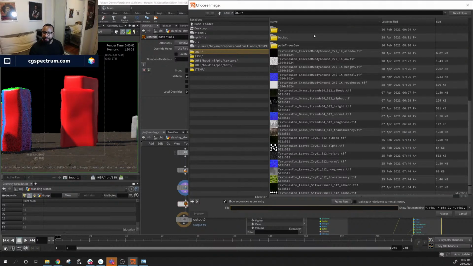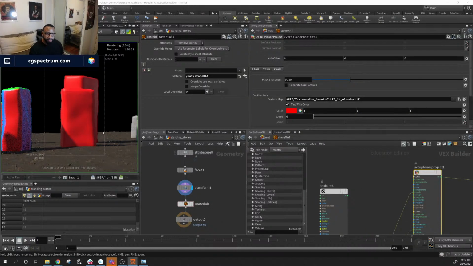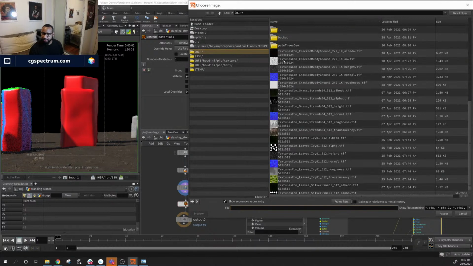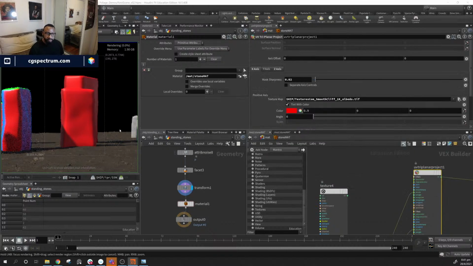Let's just go grab that actual texture map. It's going to be smooth cliff. Oh, that's my z-axis. Smooth cliff. Don't tint with color.